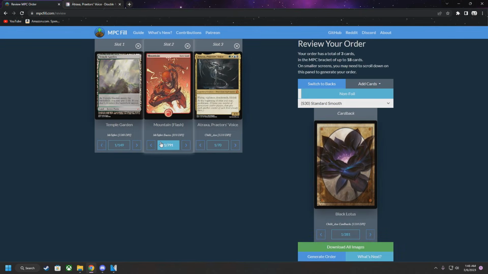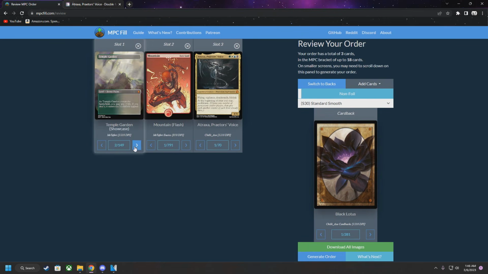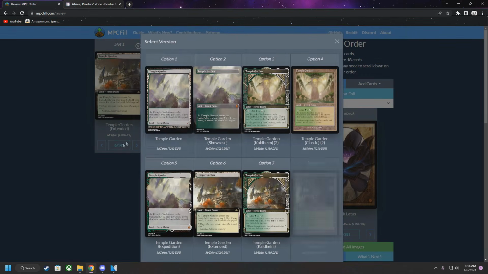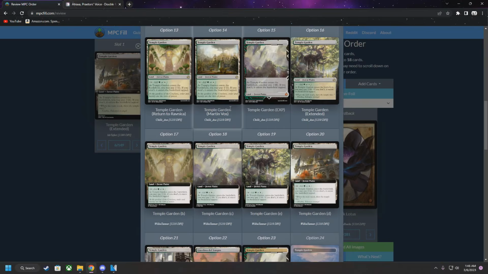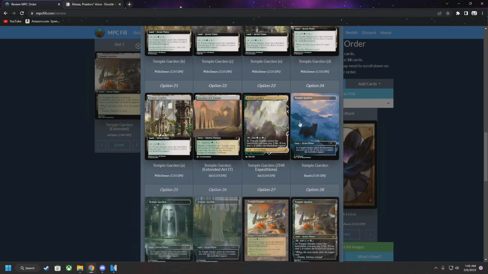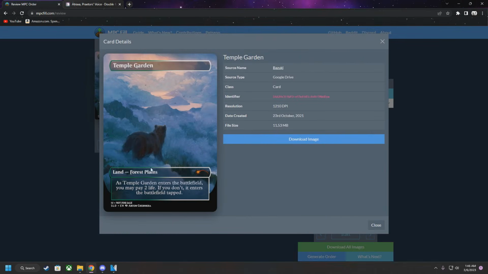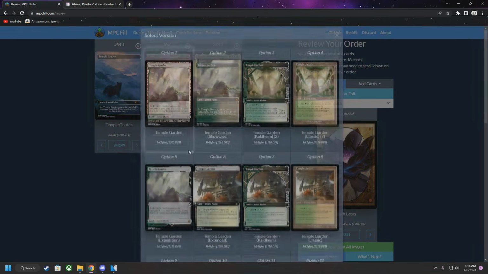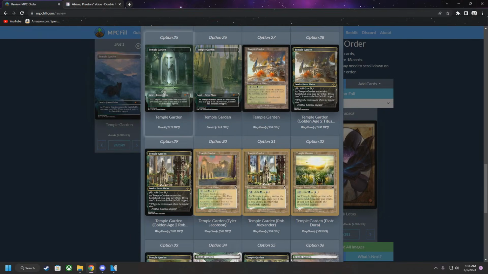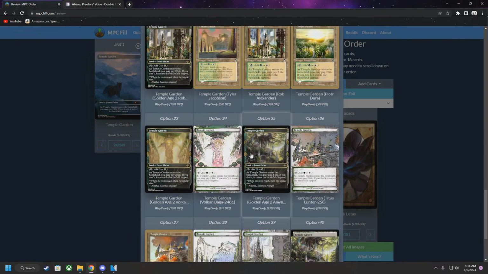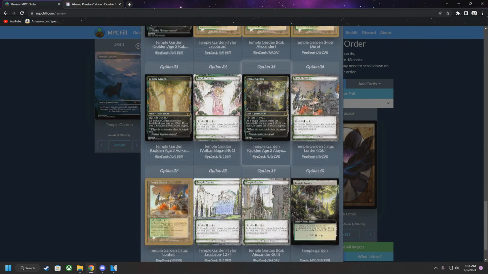Alright, so you'll get these little slots here. So starting with the first one, if you want to look through the different ones, you can just do this. But the best way to do it is just to click into here, and it'll show you all the different ones people have made. Different custom altered ones. You can find some pretty cool ones. Like that's pretty with the art. But yeah, you just look through here, pick one that you want. There's a whole bunch of different ones people have made. There's tons of cool ones.